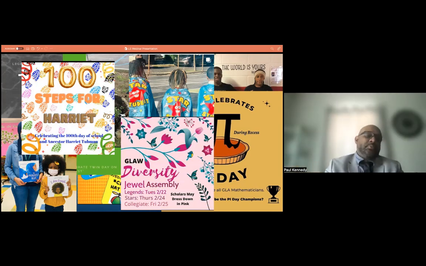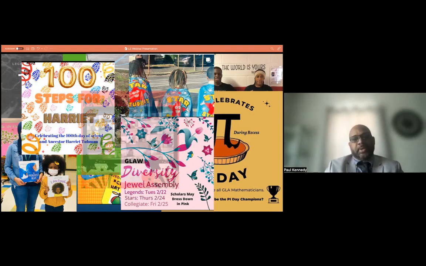This is the assembly where we also give out the Live School awards, and we give out different awards for Scholar of the Month, Student of the Month, the student that showed diversity the best, the best helper, the best volunteer of the month. We actually have an assembly month in and month out where these things are celebrated, but we do all of these things under the Global Greatness moniker.